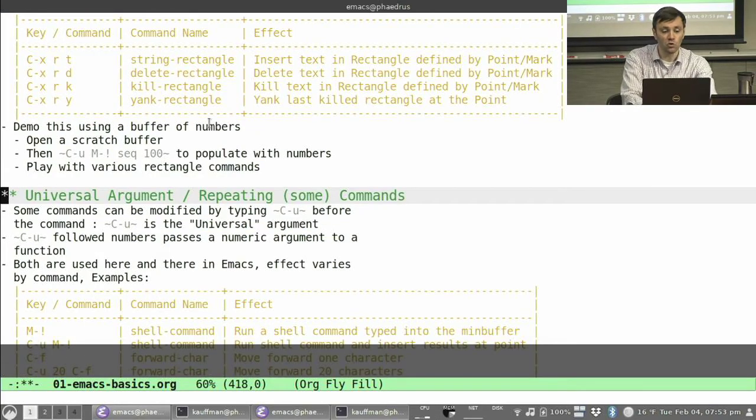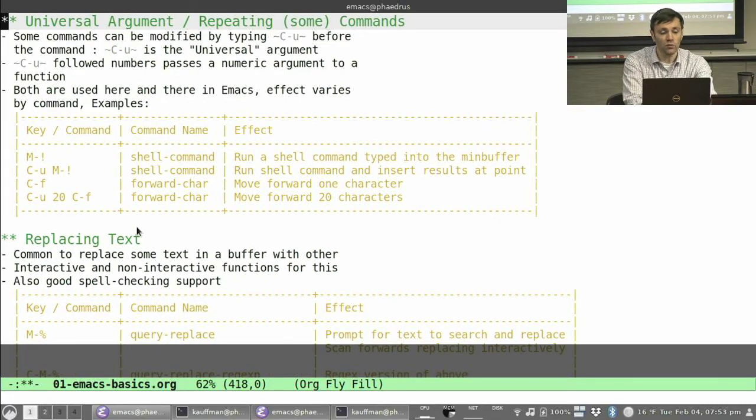I mentioned this Control U thing that shows up all over the place and will modify the behavior of certain commands. Here's a handy one. You can press meta exclamation mark, and that would be hold Alt, hold Shift, and then press 1 to get the meta. And you'll see a prompt for a shell command down here, like ls.